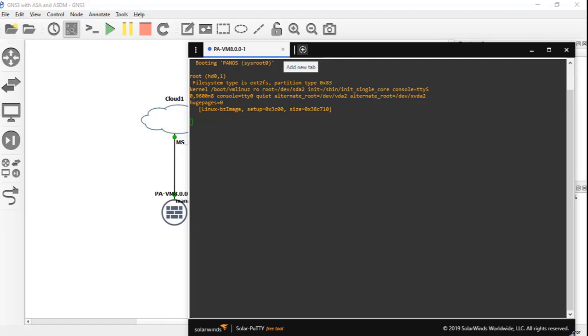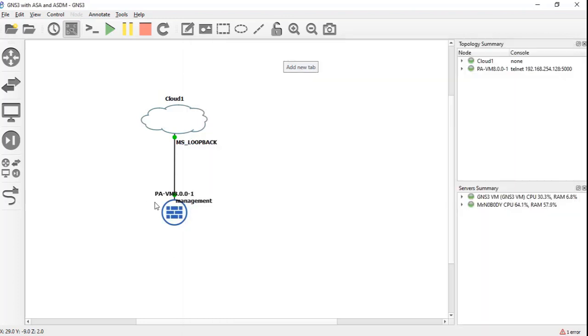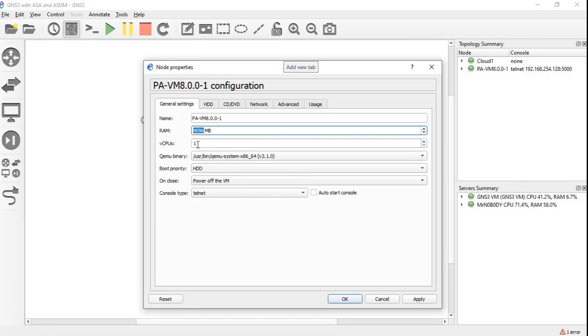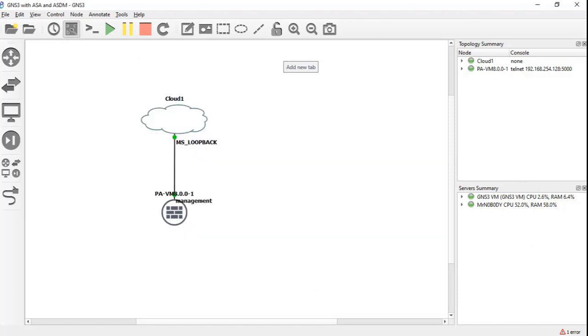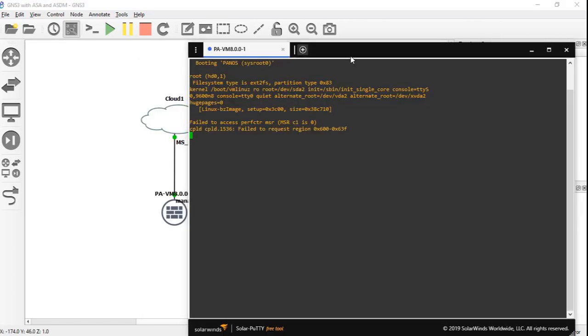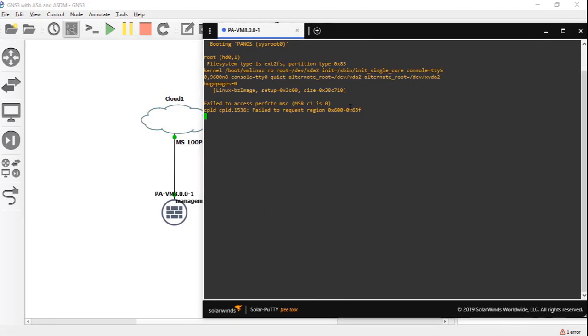So you can see that it's powering up. Just hold on for some time. The initial power up takes a little time. Give it some time to power up. There you go. It just gets stuck sometimes. Okay, we can see that everything is good over here. 4 gigs of RAM is what it takes initially. So just give it a while. It should come up.